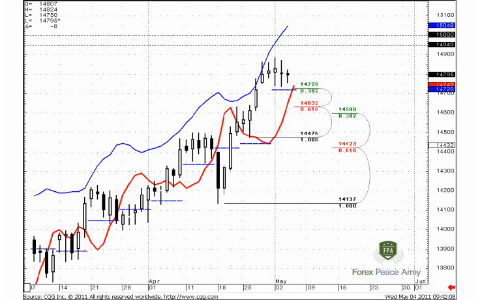Hello everybody, welcome to the technical analysis of the Forex market from the ForexPeaceArmy.com. Today we'll continue to talk about the currency of the Euro Union, and we will start from the daily time frame as usual. As we discussed in the previous video research yesterday, the market is coiling in a tight range just above the weekly pivot point.